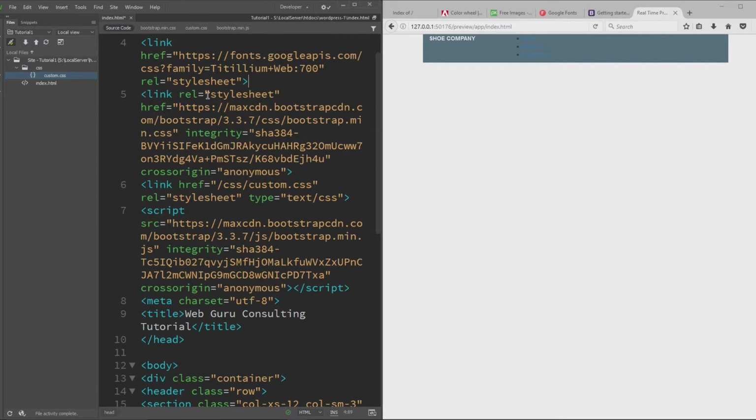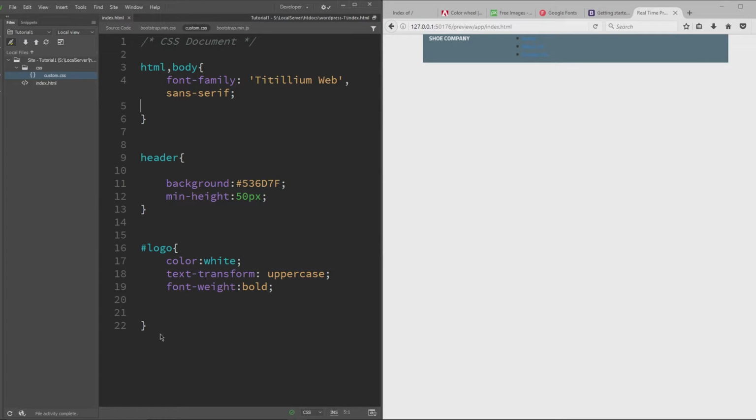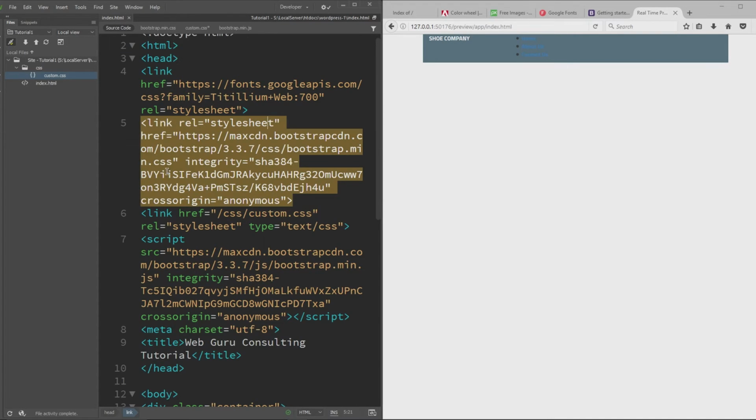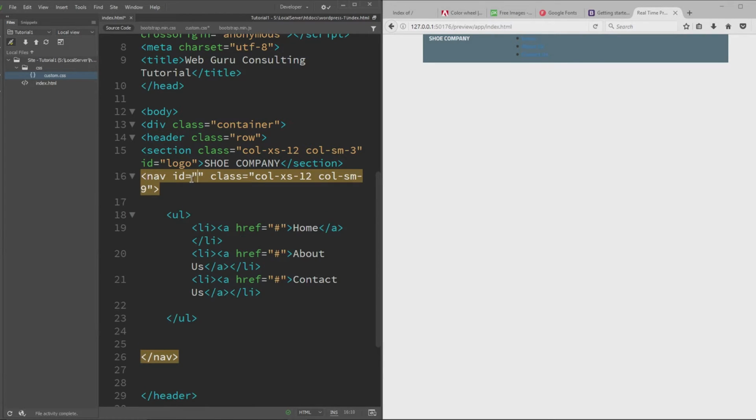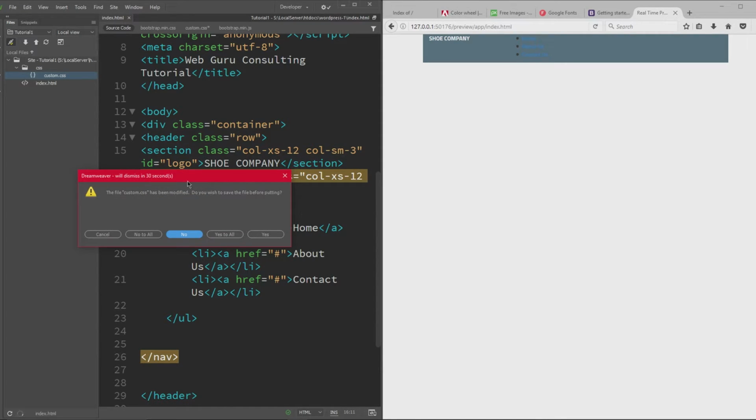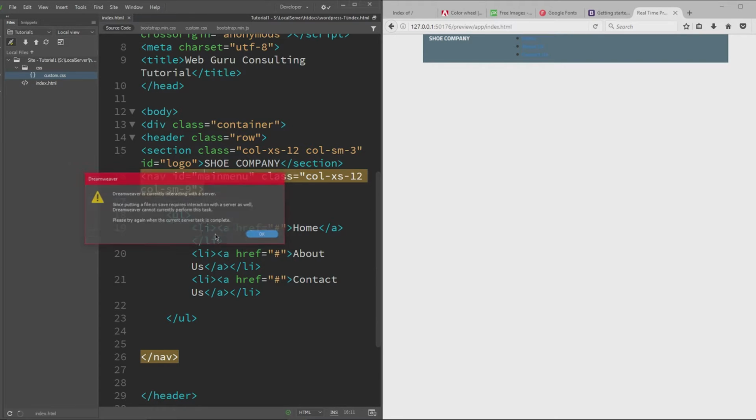And we have to save our source code. Boom. Look at that. Nice, crisp text. But we can't see our A links. So let's change that up. So we'll do nav. Did we give an ID to our nav? Are we forgetting things today? We did forget to give it an ID. So we're going to call this main menu. Cool. So now we can target this in our CSS.